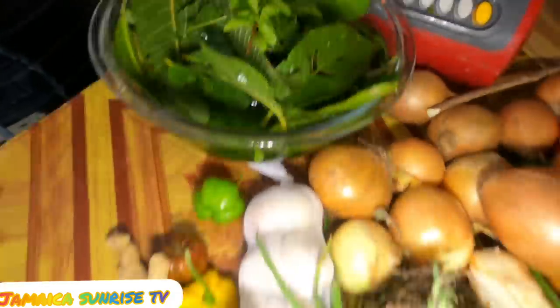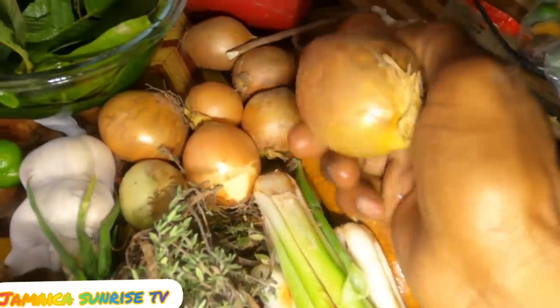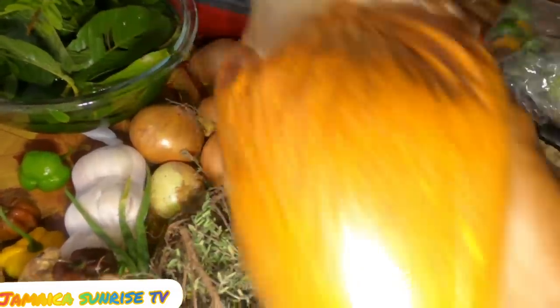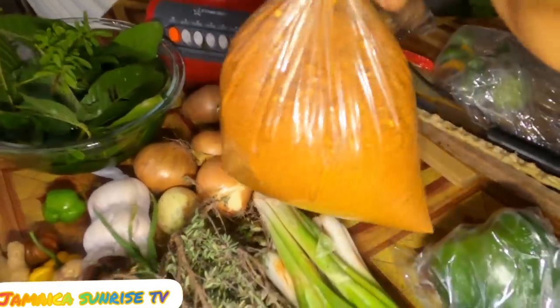Spicy season I am making. I have some pepper, crunchy pepper, some ginger. I have thyme, I have scallion, I have sweet pepper, I have onion, I have garlic. And this is jerk season - ya, in Jamaica we just call it jerk season. If you notice it has pimenta seed and all those stuff in it, so it's nice. It's also having pepper grain - ya, it's spicy. We Jamaicans love to use this, yard man style.